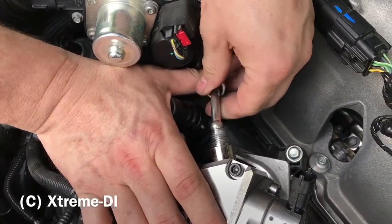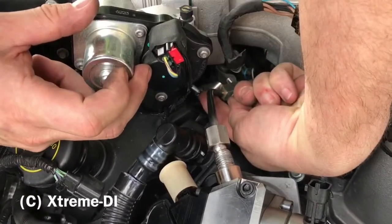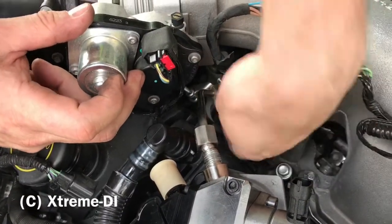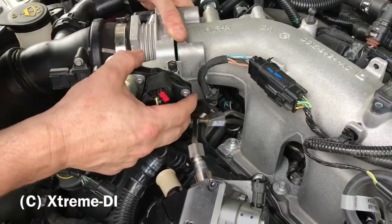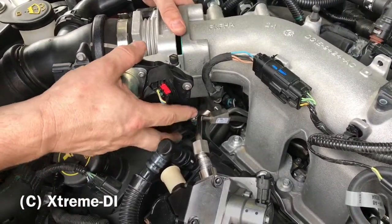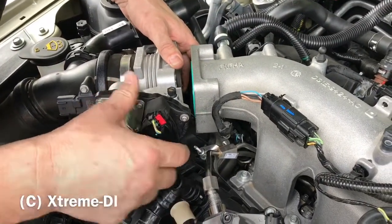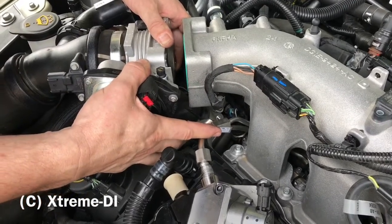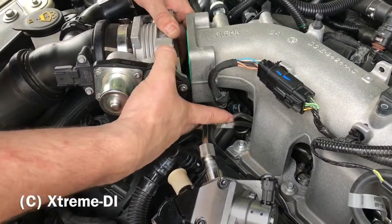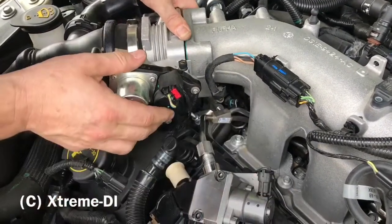So in order to have it seat completely, what you have to do is loosen this bolt at the bottom, which is the fixture for the high pressure line. On an older Taurus, we could reach it without taking off the throttle body. On this new model here, we actually had to remove the throttle body in order to reach this bolt. It's a 5/16. With a 5/16 nut and a swivel, you can loosen that. You don't have to take it off, just loosen it a little bit so that it wiggles.